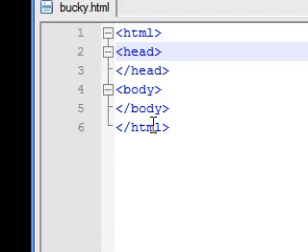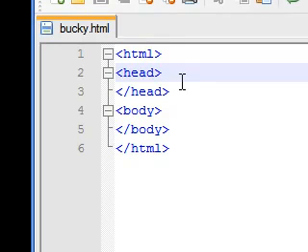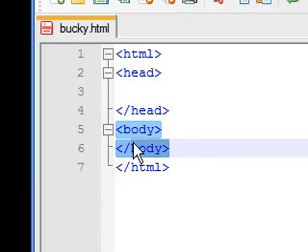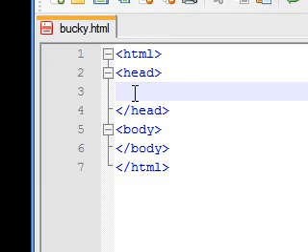Now there are two ways that you can actually make objects in JavaScript, and those are a constructor function, which we're going to be learning how to do today, or by using something called an object initializer. So let's go ahead and start with our constructor function to build our first object. I'm going to be putting this in the head of our document, since we don't really want to put it in the body because we don't really want the user to see it. We just need it to tell the browser what to do.